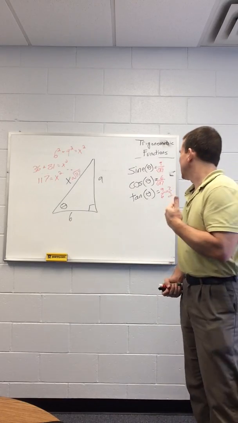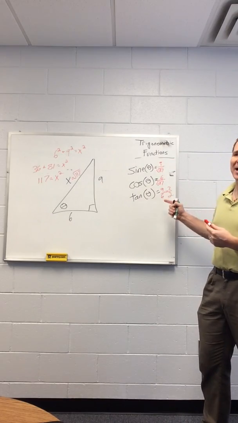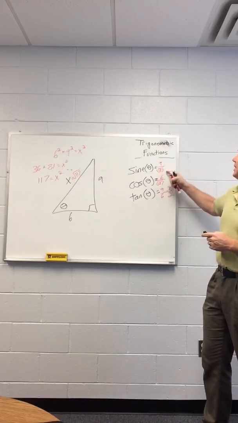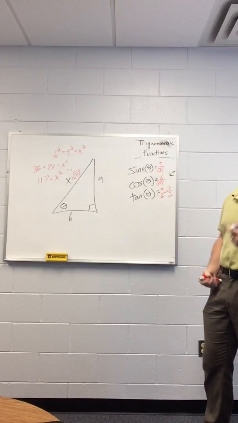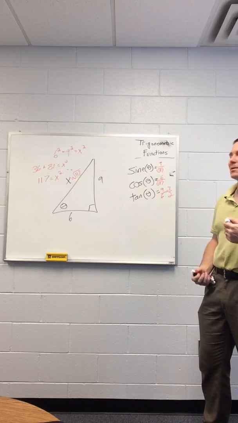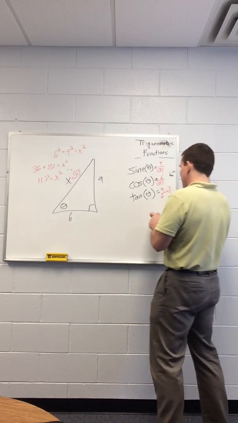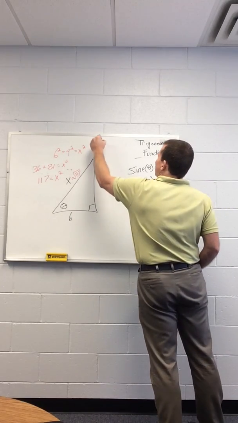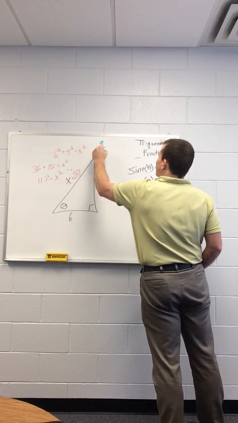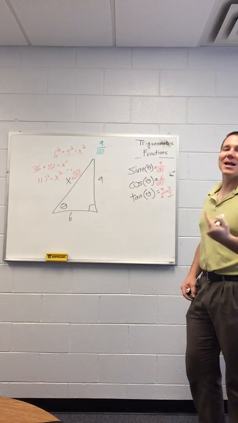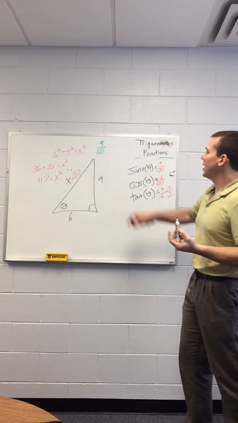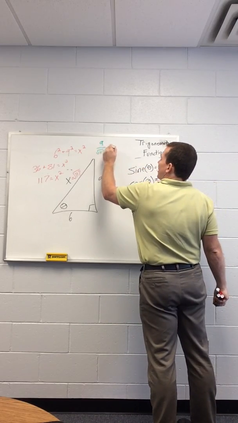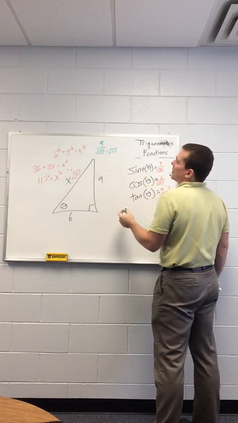One thing I'll point out, technically these are correct, but in terms of form and the way we write things in math, we don't like leaving our answer with a radical in the denominator. So you have to do what's called rationalizing the denominator. So for the sake of this one, if we look at sine, we have 9 all over the square root of 117. To rationalize the denominator, if you don't remember it from algebra, you just multiply by that radical on the bottom, because then you're squaring the radical, which will cancel out.